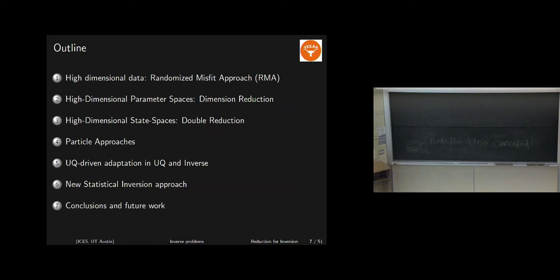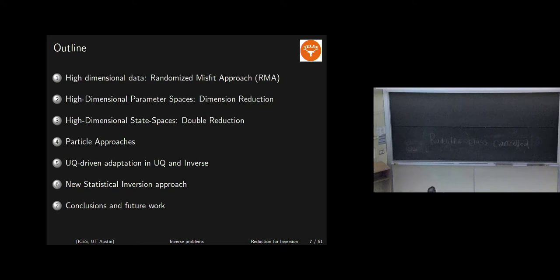In particular, here's my agenda. I'm going to talk to you about how we solve the high-dimensional data space problem in the context of inverse problems, not in the context of computer science. High-dimensional data in our context is different. And then how to deal with the parameter space, or U, the curse of dimensionality. I'm going to show you a few approaches. And then you also have the high-dimensional state. Remember, solving PDEs is expensive. How do we cut down the cost of solving PDEs, in particular in the context of inverse problems as a whole?